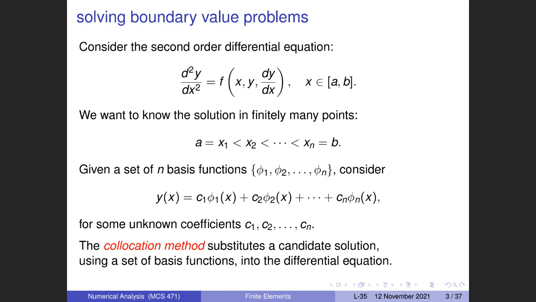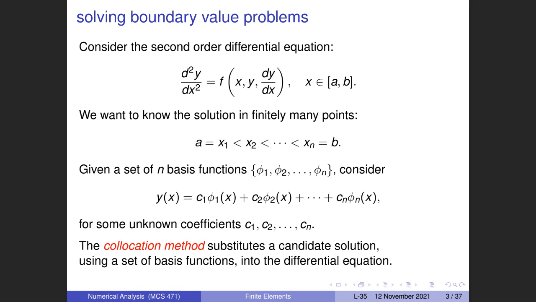So the idea here with collocation is that we will assume that our solution takes the shape of a particular function expressed in basis functions. So if we have n points, so here counting from one is again perhaps more convenient. If we have n points, then we can work with n basis functions. The basis functions are what we decide to work with. The unknowns that we compute are the coefficients for the basis functions.